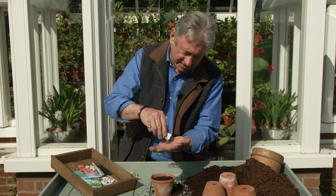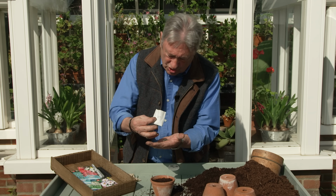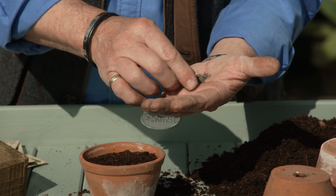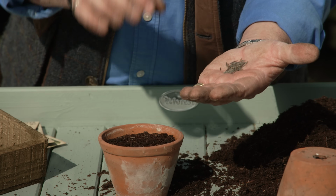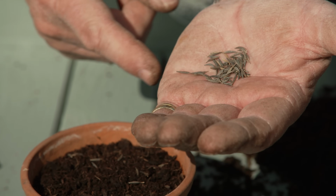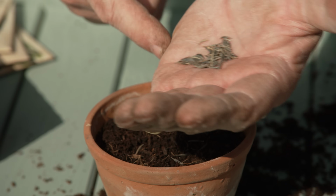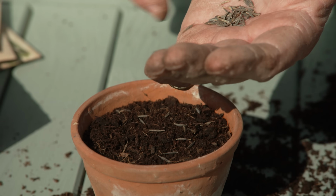Seeds are all shapes and sizes. These are Cosmos, this lovely daisy-like flower. Make sure you've got every last one out. There's a couple here lurking in the bottom. There we are. Now these are quite long. A lot of people like to take a pinch and then sprinkle it over the surface of the pot. You can do that, provided you're not too vigorous with your pinch. Or just tap the edge of your hand and you'll find that they work their way towards the edge, and you can then distribute them evenly over the surface of the compost.